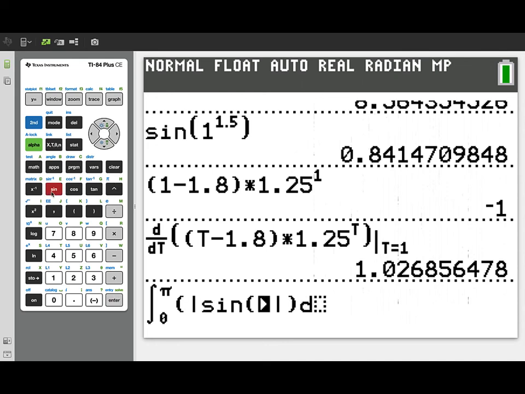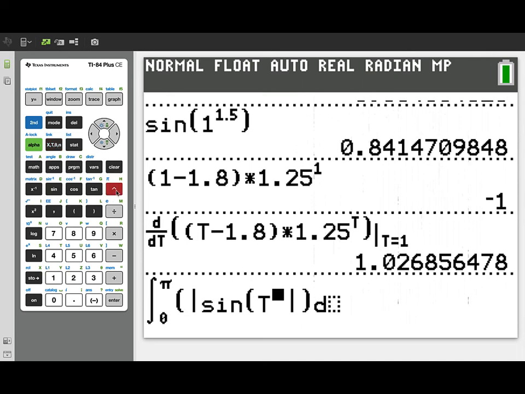So we get our absolute value bars. Now I'll put in the velocity function within the absolute values of sine of t to the 1.5. And that's what we'll be integrating from 0 to π. So I think we've got it all entered in there. We just need our variable of integration t.